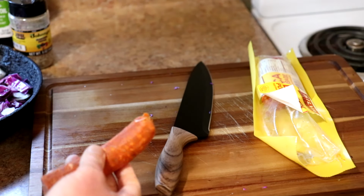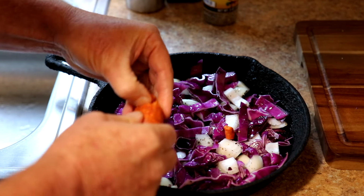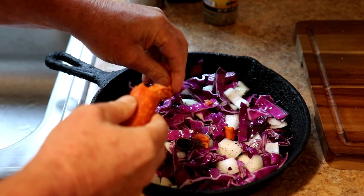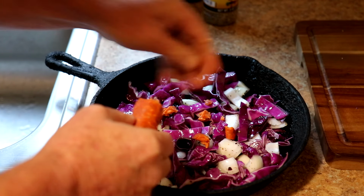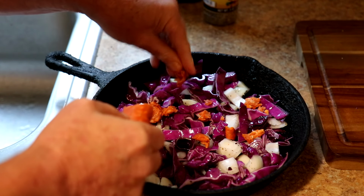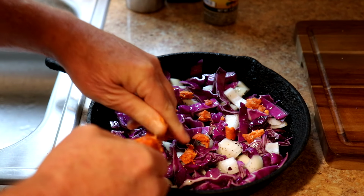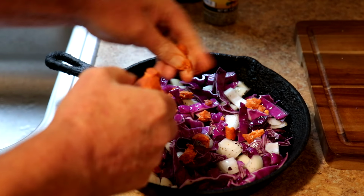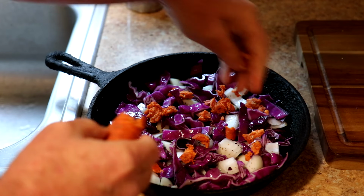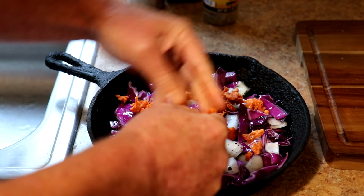Alright, there we go. Now I'm just going to crumble this sausage up and just put it on top like that. That way it'll brown up better. And you could use other types of sausage. Like, this is pre-cooked already, so you could use stuff like kielbasa and, you know, stuff like that. Just slice it up and put it on top. And you can use as much sausage as you like. You can use as much cabbage as you like. Just do it however much you want.